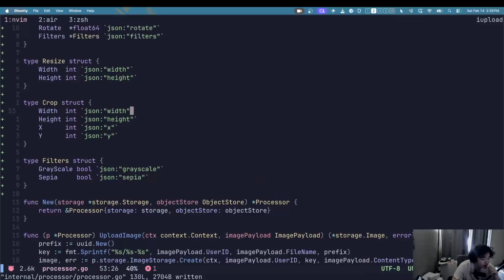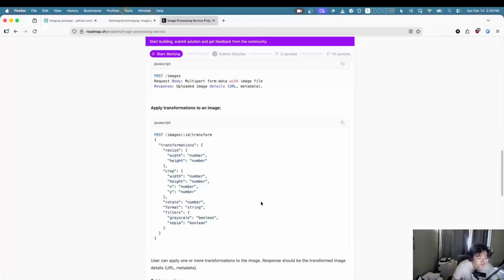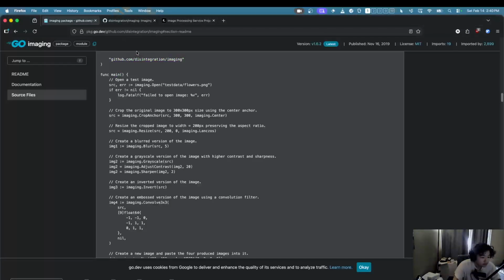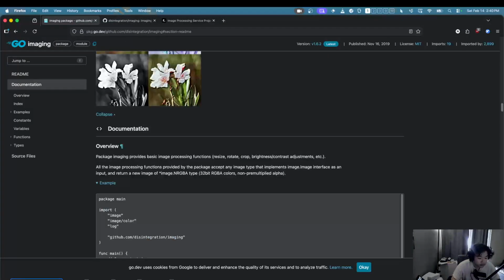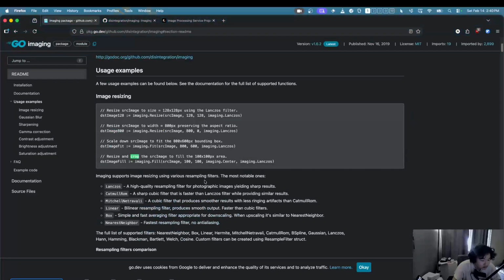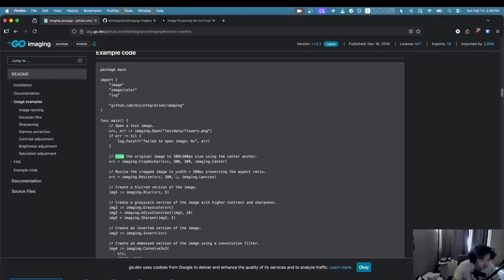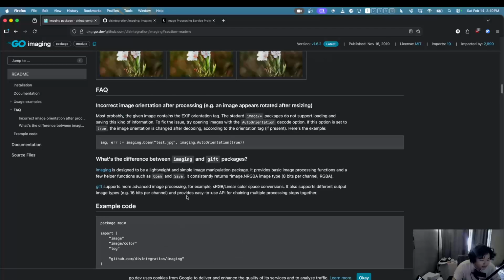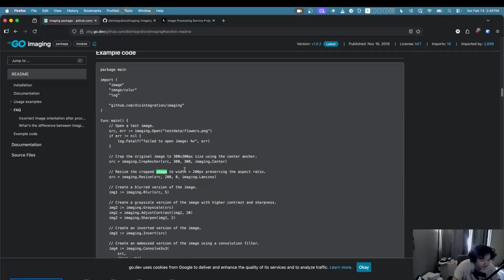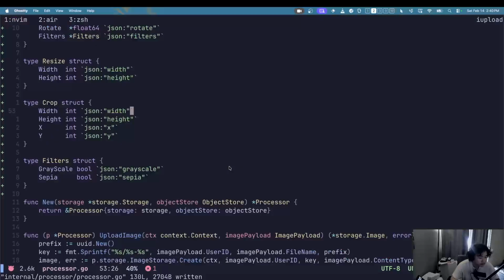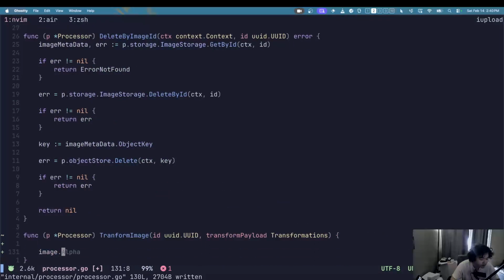Okay, now we have our things we want. Crop. So I have an idea, one thing though. Let me see something real quick. So let's do imaging.open, right?